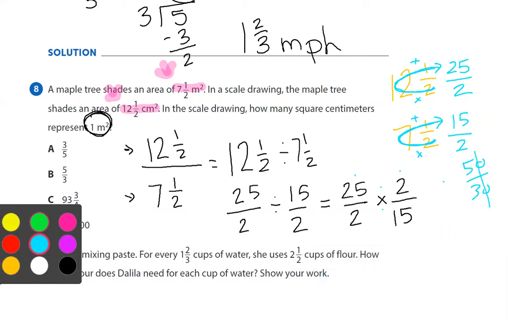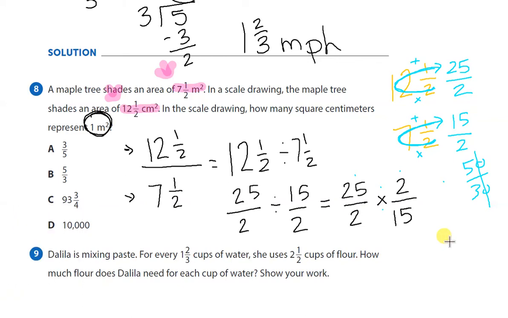We're going to cross reduce. And this only works with multiplying fractions. So if you're worried about having big numbers at the end, you can reduce in multiplication diagonally. So look at the 2 and the 2. We can reduce that by 2 to 1 and 1. Look at the 25 and the 15. Those can both be reduced by 5.